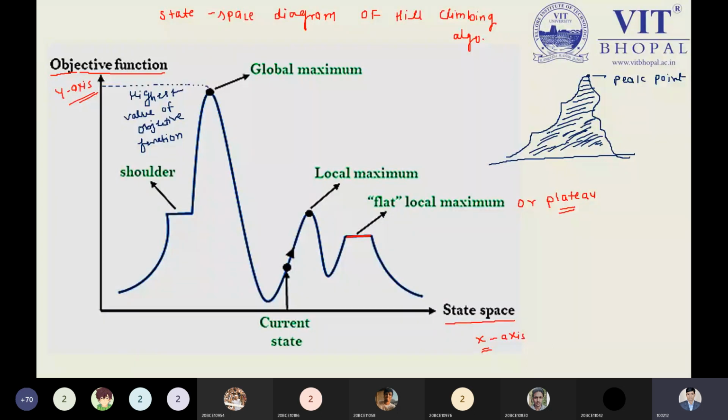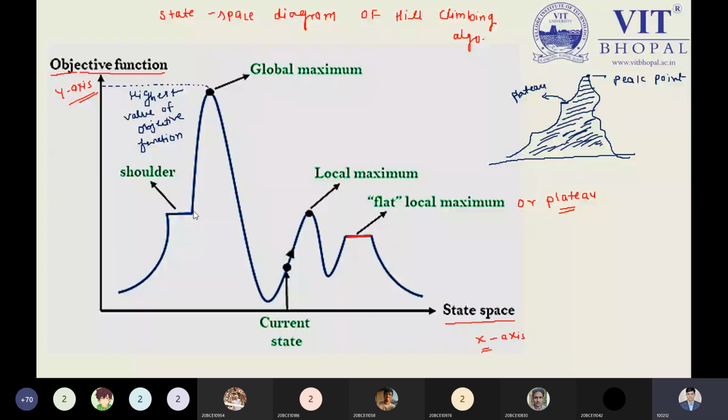I can take this example because it's interesting. There will be some area or region where we can find a flat. This flat is also known as the plateau. It could be on the left side or the right side, but I'm taking the left side. Unlike the plateau, there could also be the ridge. Yes, of course, we can also have the shoulder, which is also part of the plateau.